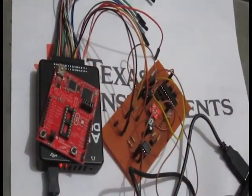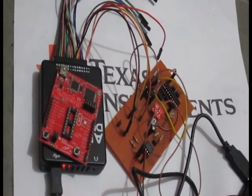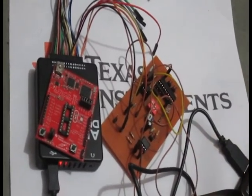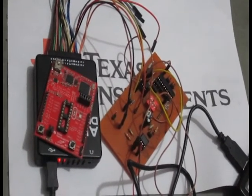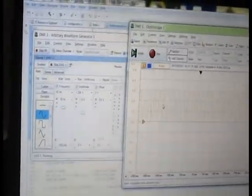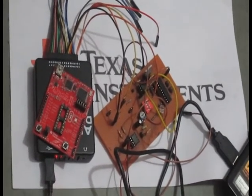This is the laboratory demo of our project. In practice, we use a lithium thionyl chloride battery and give input from the transformer here. Here we give input from the function generator on behalf of the transformer. Here we can see the output of the level shifter. The level shifter shifts our input to VCC by 2 level, as we can see on the CRO. The shifted signal is going to the comparator stage.